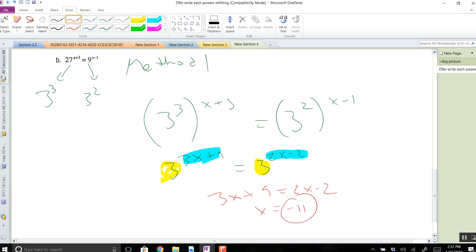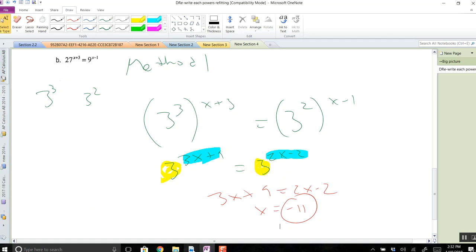So you get negative 11. Cool. We're good? Okay. You could have used method 3 if you wanted to. Method 2 would not have worked, just so you know, because in order for method 2 to work, you need just one exponent to rewrite from an exponential equation to a log equation. But method 3 would have been fine if you wanted to do it that way. But personally, I think just rewriting the powers with a new base is fine.